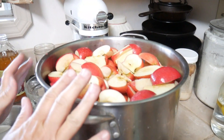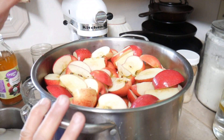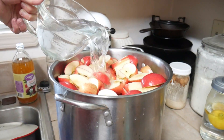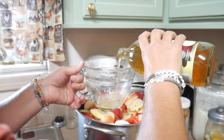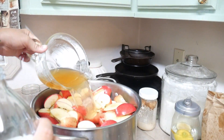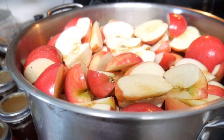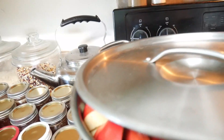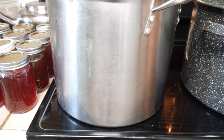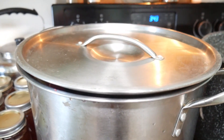I have chunked up 16 pounds of apples. I'm going to link the recipe I'm using — it's actually for four pounds of apples. For every four pounds of apples, we're going to add two cups of water and one cup of apple cider vinegar. I'm going to get these up to a boil on about medium heat so they don't stick on the bottom, then cover it and simmer however long it takes to get everything soft — the recipe says about 20 minutes, but I think it'll take longer with this huge pot.